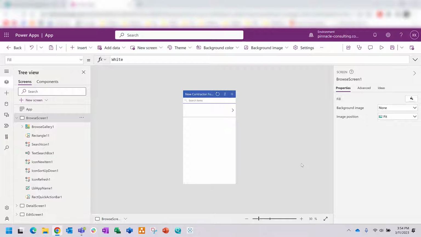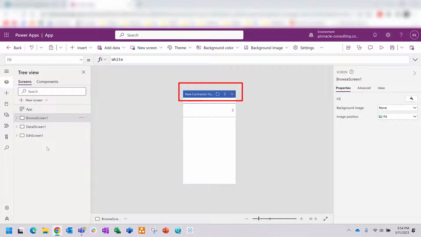So with the default template, overall, I think it's kind of clunky. It basically just shows the list overall, and you can click the plus button, add stuff to your list, you can refresh it, but it's going to show everyone what's in the list. And with this onboarding Power App I'm making, people are going to input private stuff, so I don't want this default template. So I'm going to create one from scratch.